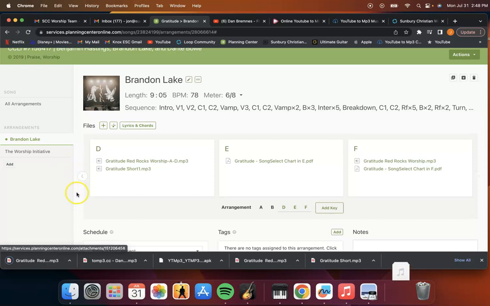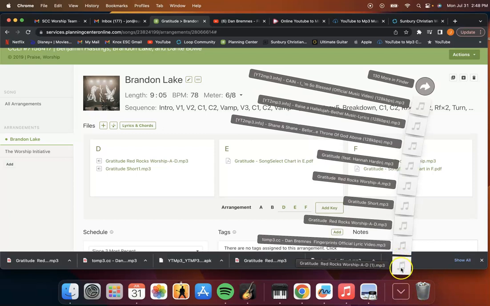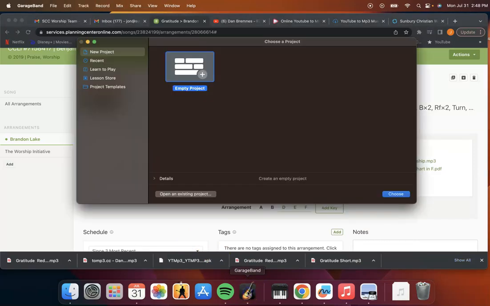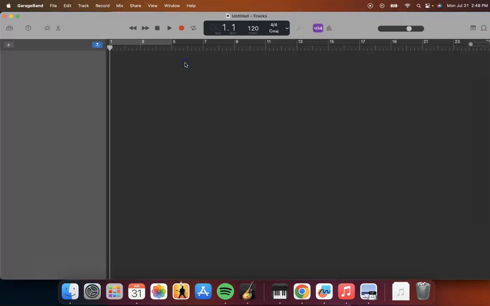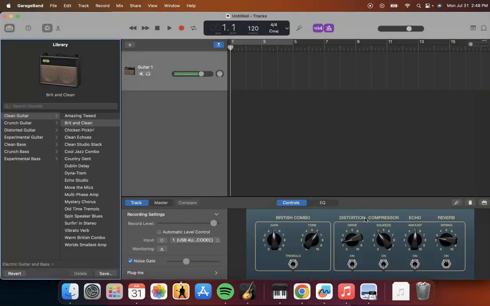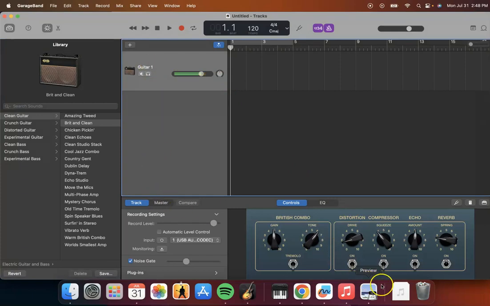And if you're using a Mac, which is what I'll be doing all of this through, it'll automatically download to our downloads file down here for a quick grab. Okay, so I have that there. What I want to do now, because we're again using a Mac, is open GarageBand, empty project. I do audio that connects a guitar or bass. It doesn't matter, honestly. So it'll pull up a guitar. That's of no use to me.